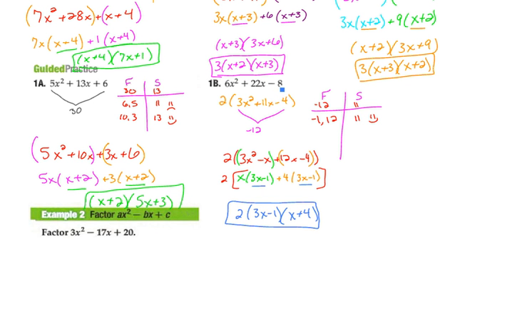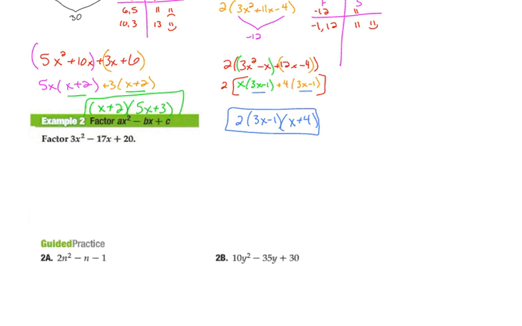Okay, that one did have a negative in it, but I think we can handle negatives because we know how they work. So looking at example 2, we have that coefficient out front. Quickly looking, it doesn't look like we can get rid of anything. So again, our factor is 60. And our sum is negative 17. Okay, noticing that middle number is negative, I know my bigger number is going to be negative, so those are the only ones I'm going to worry about.